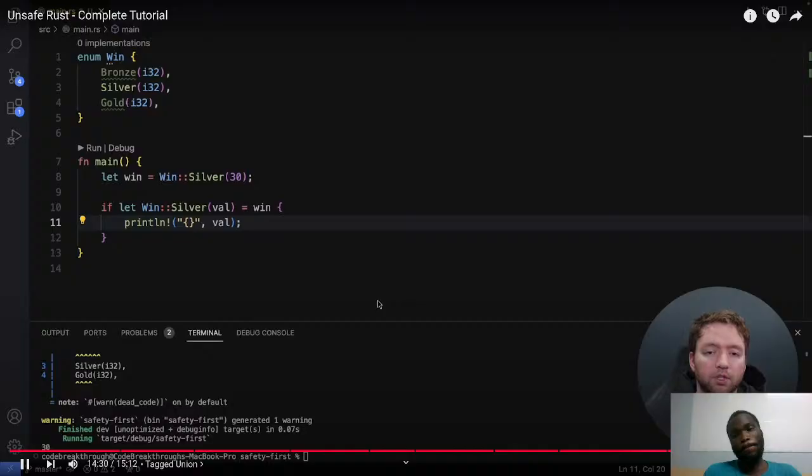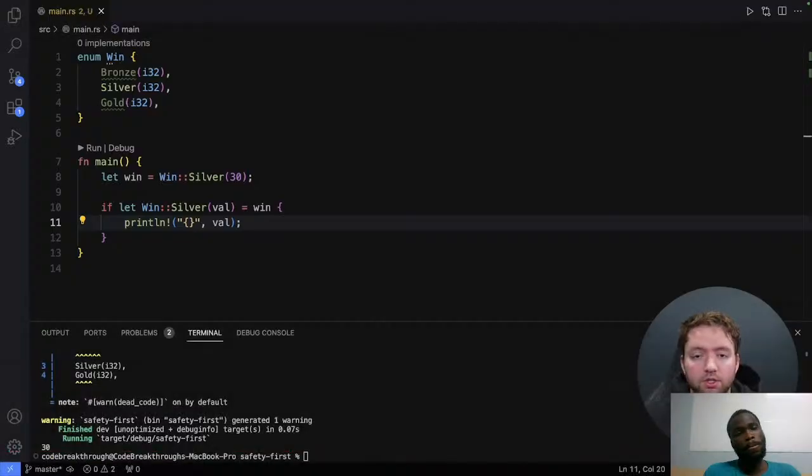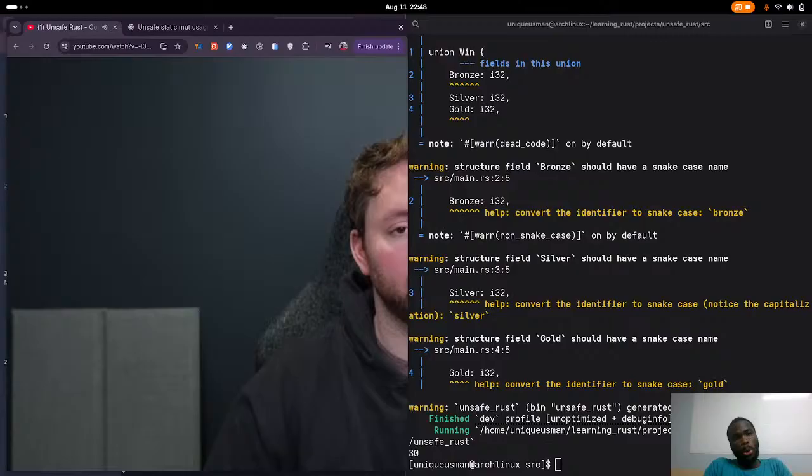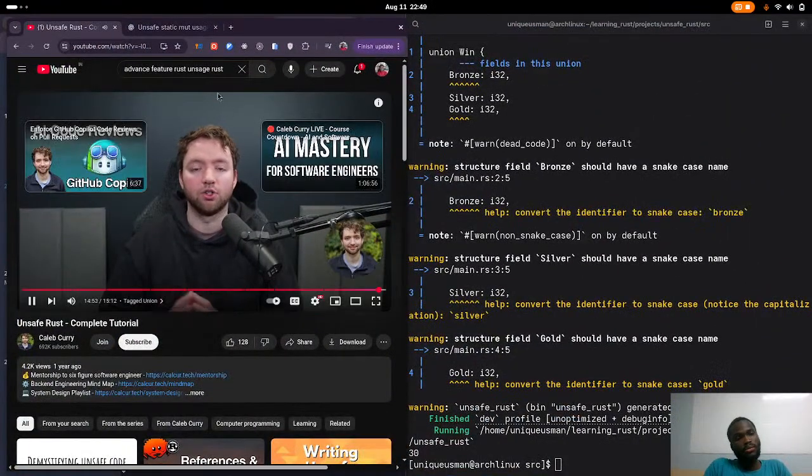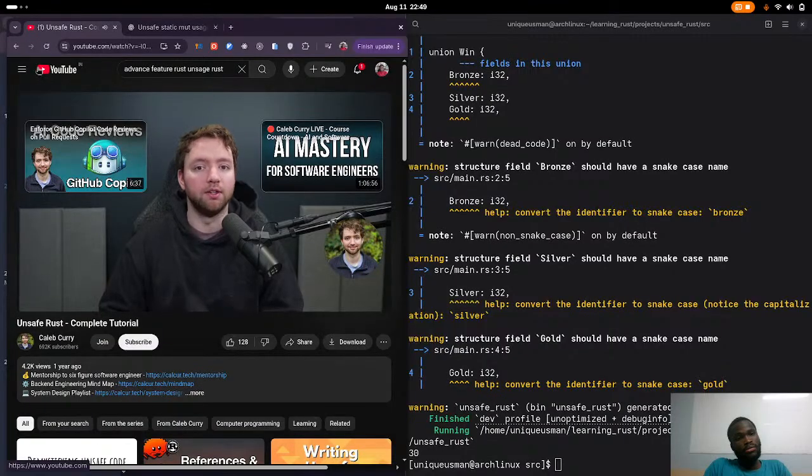Most of the unsafe stuff is going to come up when you are interacting with other languages. So if you're working with C and you have pointers or unions or whatever it may be, then that scenario might come up in Rust. But I just wouldn't by default choose a union. I would always go for an enum. You will need to use unsafe when interfacing with C, so if you want to see how to do that, then check out the video that I'll be releasing on that. That's going to take a lot of this unsafe stuff and show some practical examples where you're going to need to use this.